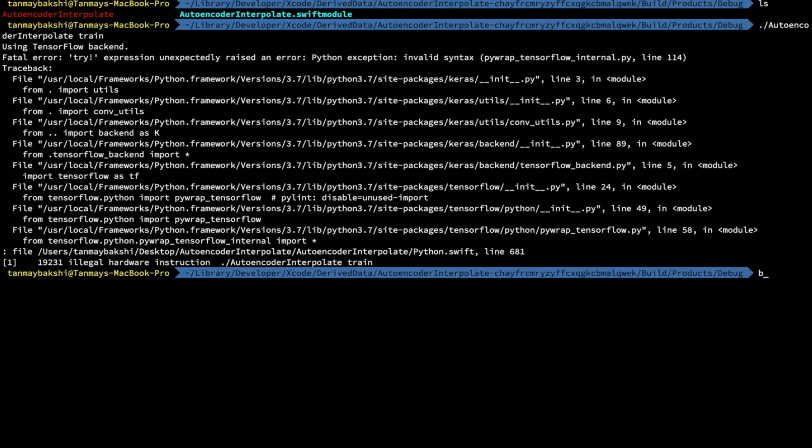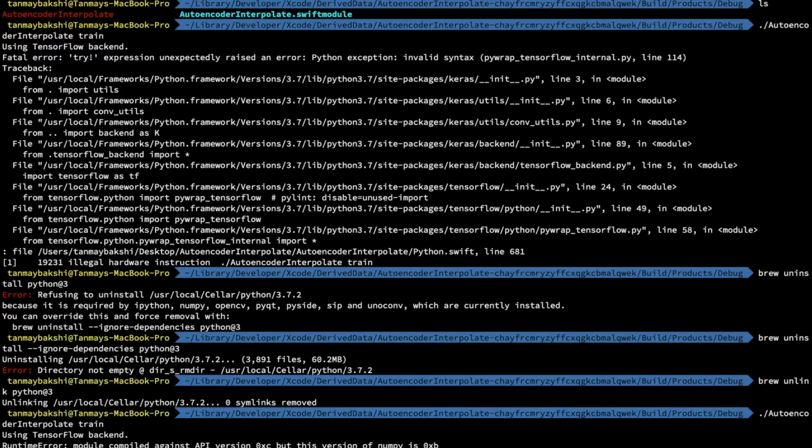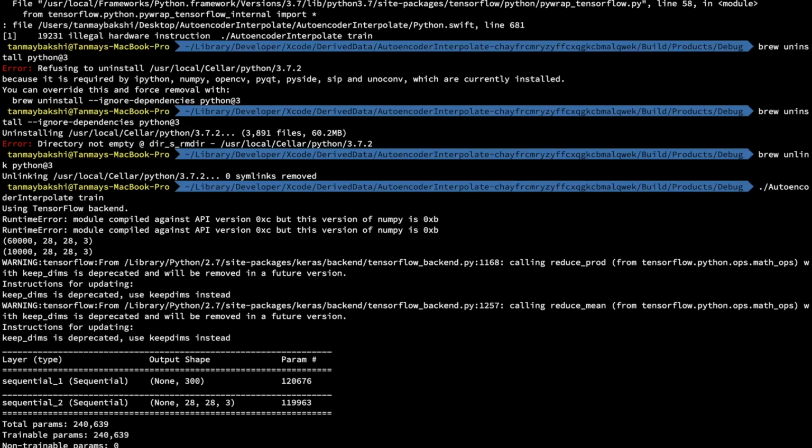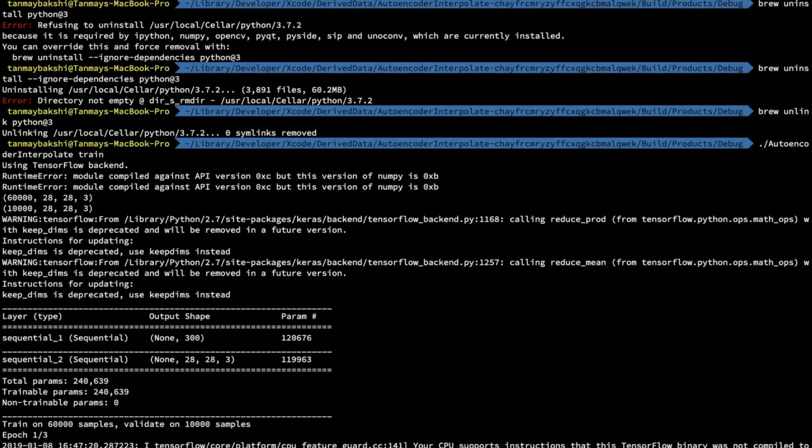So in order to fix this, I'm going to go ahead and do brew uninstall python@3. I'm going to go ahead and speed this clip up so you don't need to see paint dry. Alright, so now we're back. I have uninstalled and unlinked Python 3 because, of course, it's not impossible, but it is relatively difficult to tell PythonKit exactly which Python environment you're looking to run in. But anyway, let's get back to the point.